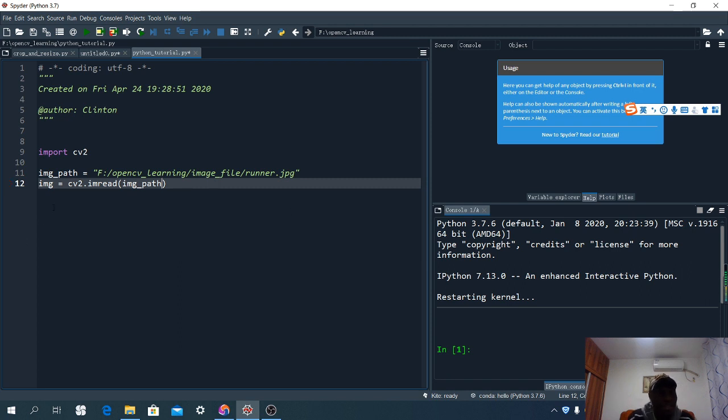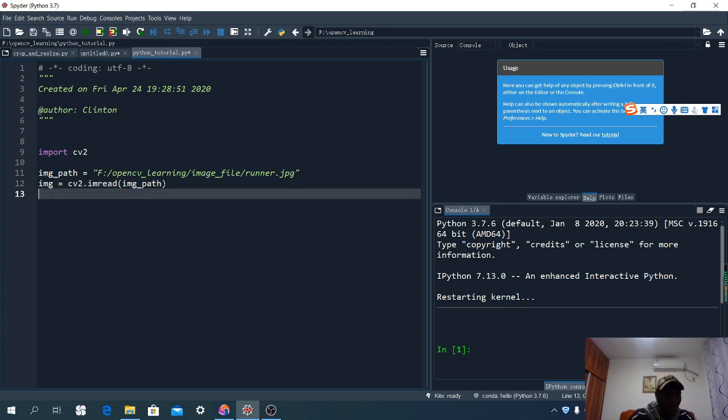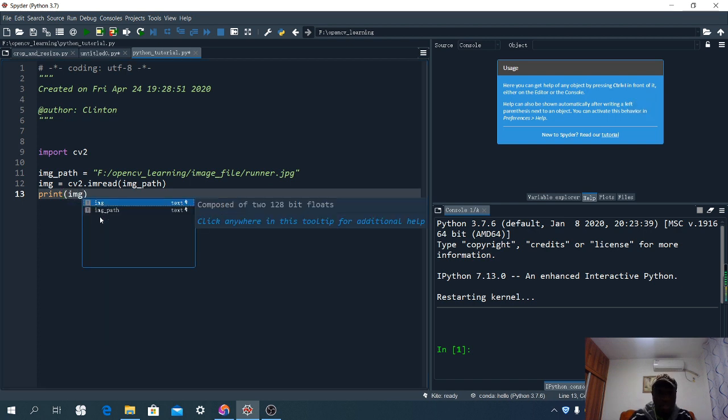What this code is telling us is that I want to read the image in this particular path. Next, I'm going to write code that shows me the size of this image, because I don't know if this image is 1000 by 1000 or 500 by 500. So I'm going to say print img.shape, the shape of the image.